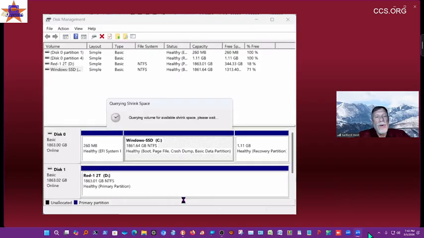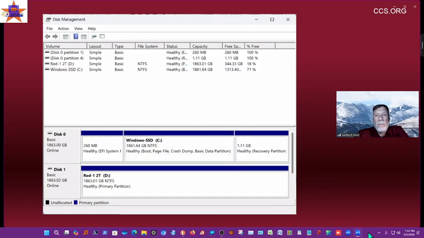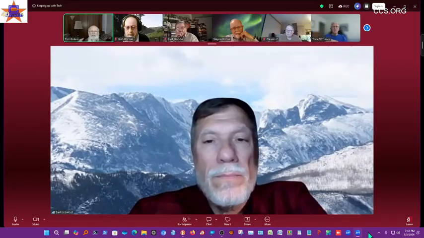And if I do querying volume to be able to shrink, it's going to do some calculations to see what it can do. Yeah, and it's trying to determine how much it can shrink it by. But what it doesn't tell you is, in the new image, how full is the image? That's what it doesn't tell you. Right. And you can actually end up with less space. And once you exceed 65% capacity of the C drive, it begins slowing down your computer until it literally can stop working.